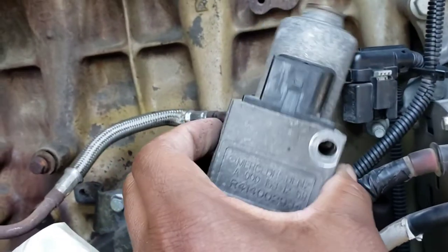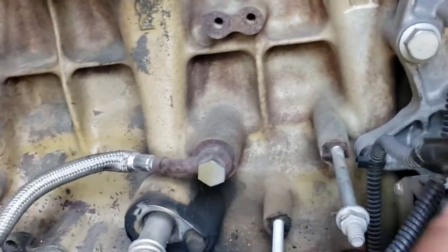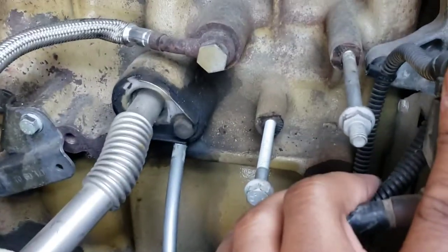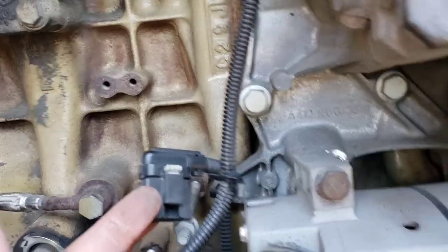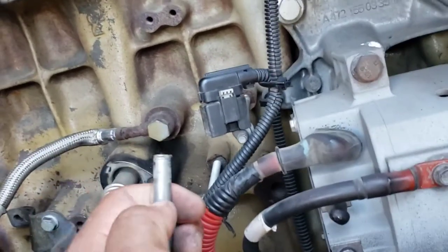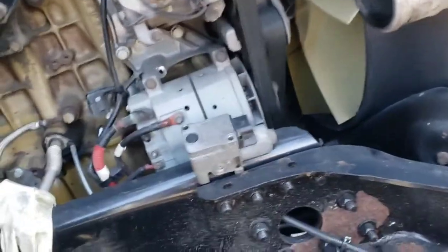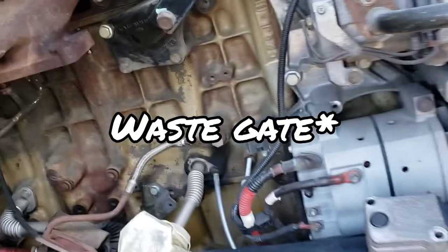Two bolts. These two bolts right here go into these two holes right here. I just put them back in there so I won't lose them. Got one connector that goes on the top. That's that connector. And it's got an air hose that you just push in. And then that connects also to your blow off.